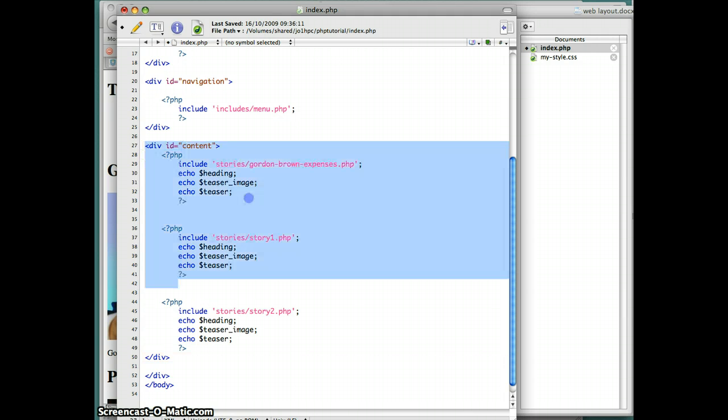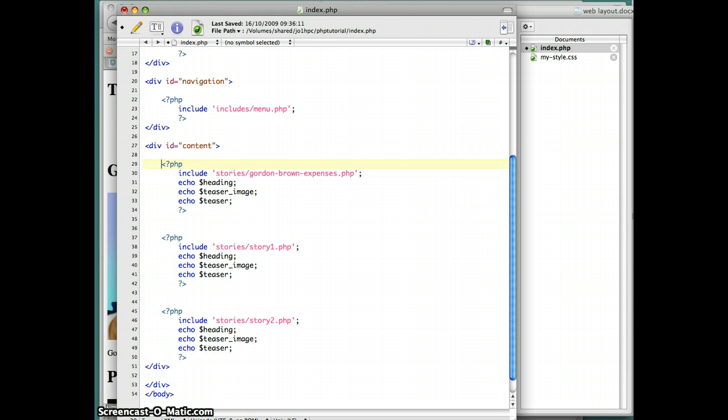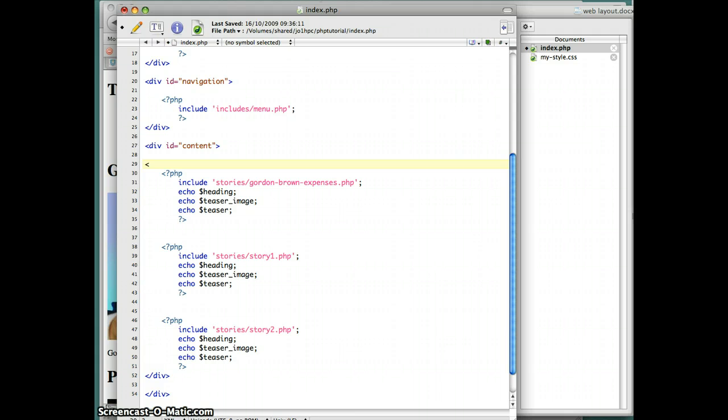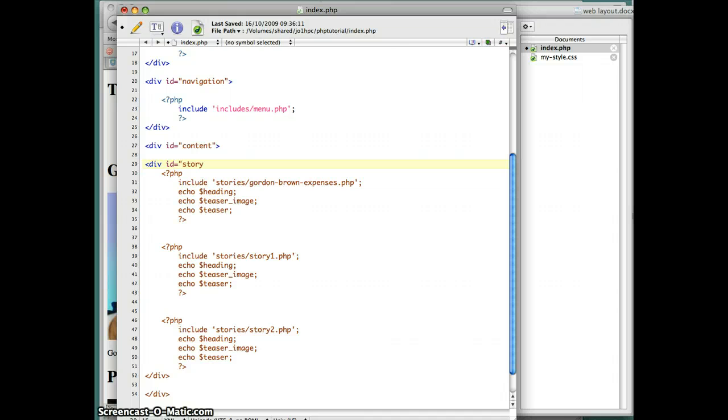So this is the content div, and then I want to have one story in the main column and then two stories in the right hand column. So here I put div id equals, let me check that, it's called story. And I end that after this PHP code.